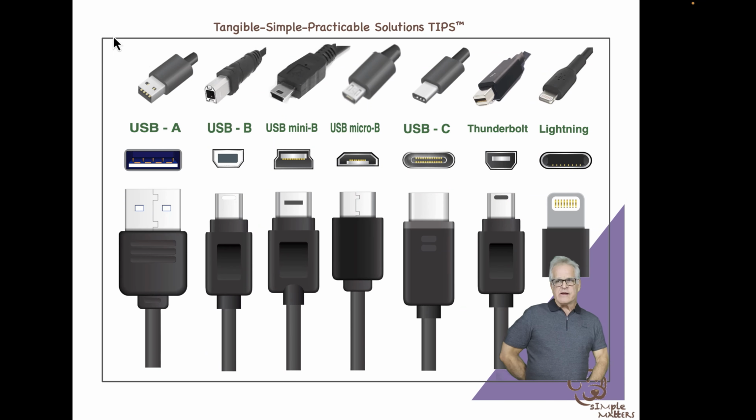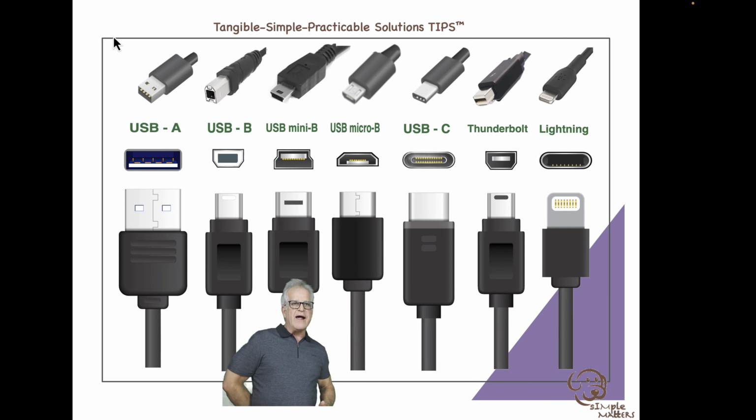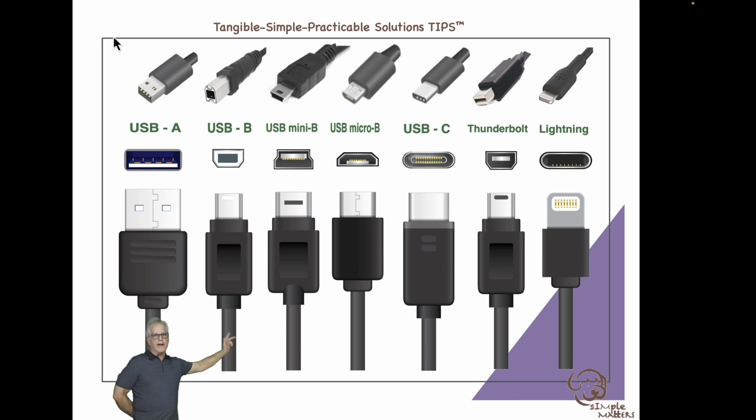There are many connectors and standards, but the ones that we'll concentrate on are the ones that you will most commonly come in contact with. So you probably are going to have a cable that looks like this. Okay, and it's going to be one of these standards here. So let's take a look at what we have. We have our USB Type A, okay. We have our USB Type B and our Mini B, our Micro B, USB-C, and then we have our Thunderbolt and Lightning, which are Apple proprietary.